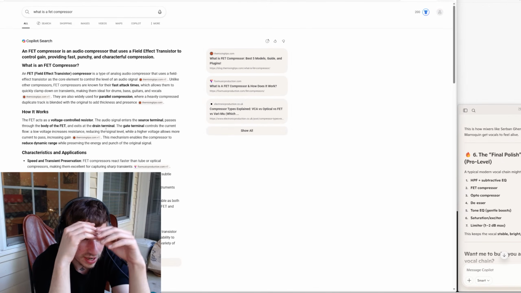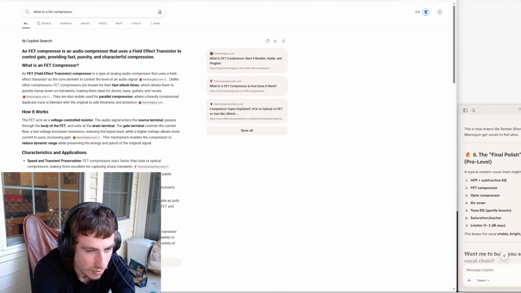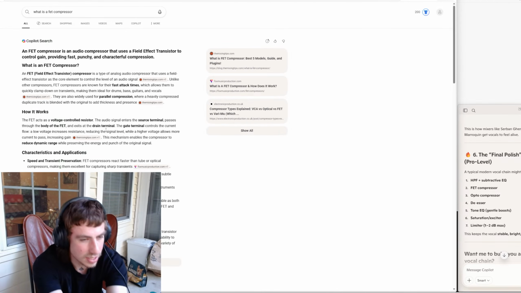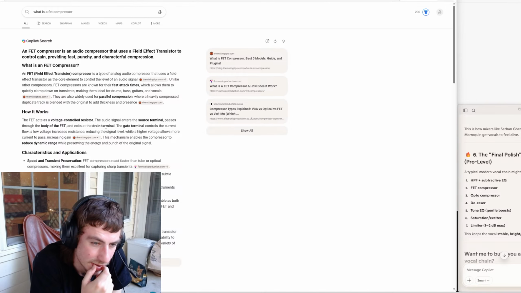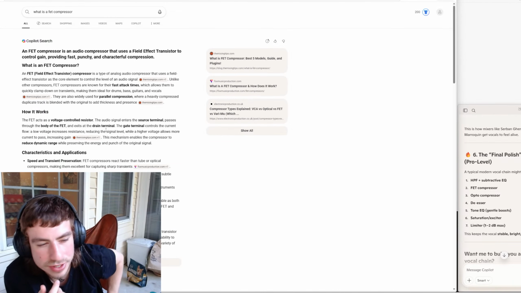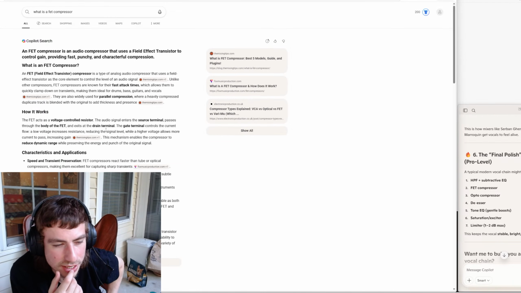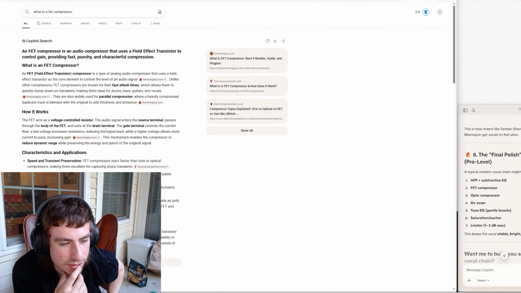FET compressors react faster than tube or optical compressors. Interesting. They keep sharp transients. They emulate the harmonic richness of tube compressors, adding subtle distortion and character to the sound.